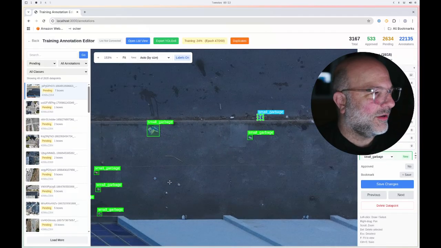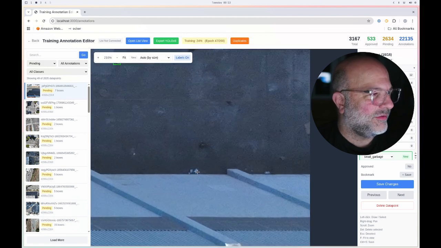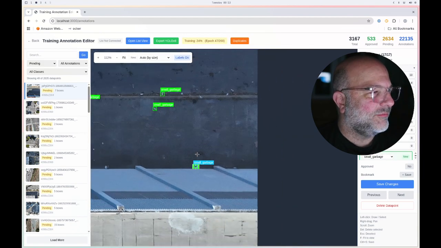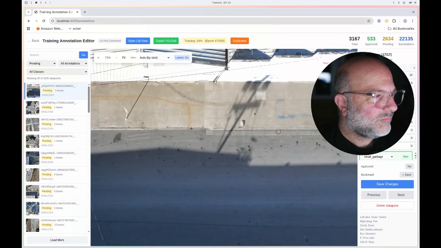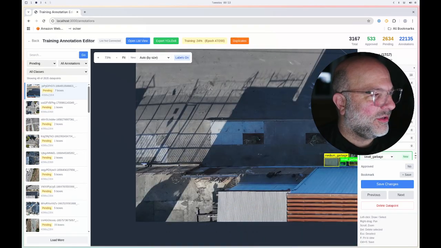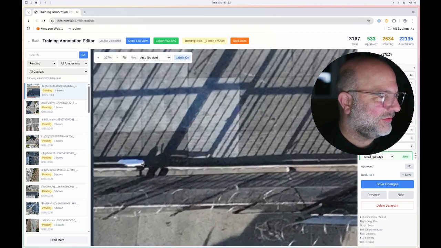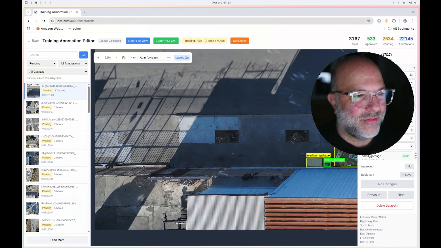Now my model can also combine all these. I can have a model that uses all these together, or I can have it detect these as different classes. And I could also filter them out and only train a model on certain classes. And so I'll show you that. So I thought through all this.